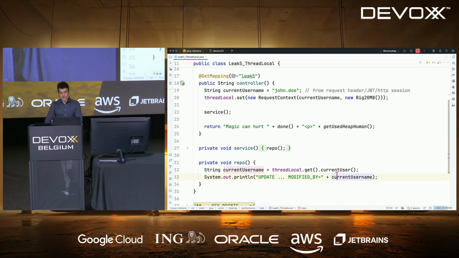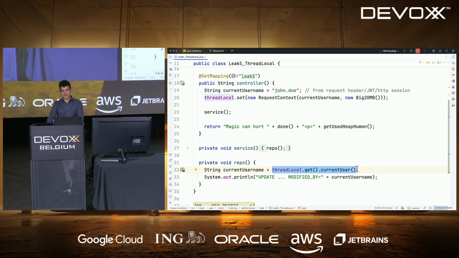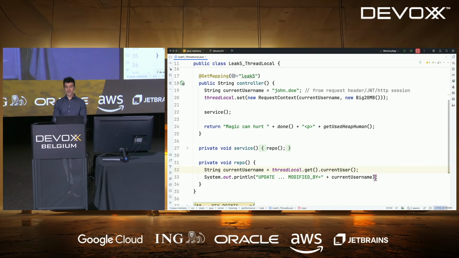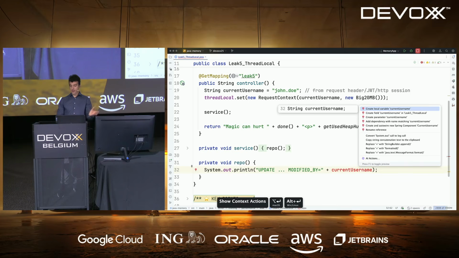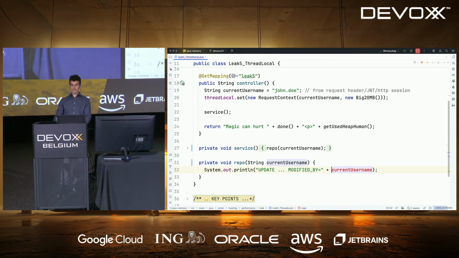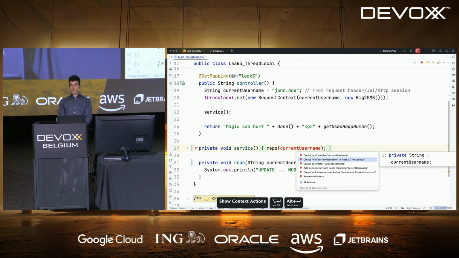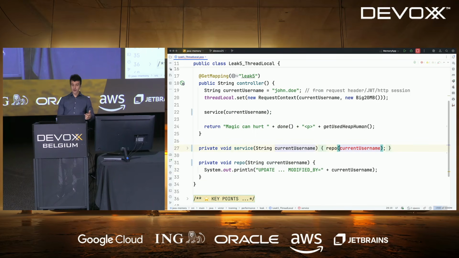And now this current username is brought in through this magical ThreadLocal that I have in place. But let's see life without it. How would life without that ThreadLocal be? Well, I will have to get the current username from somewhere. And the only place without magic that you could bring it from is as a parameter. So the repository will ask the service layer for a parameter, which will in turn ask the controller to pass the parameter with the current username.